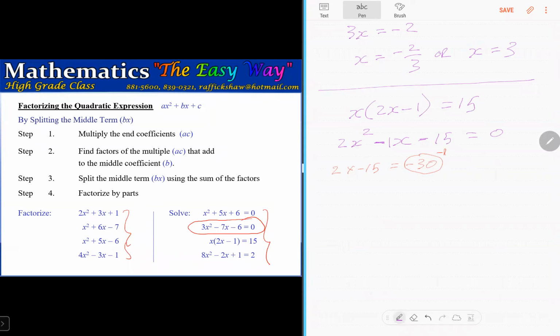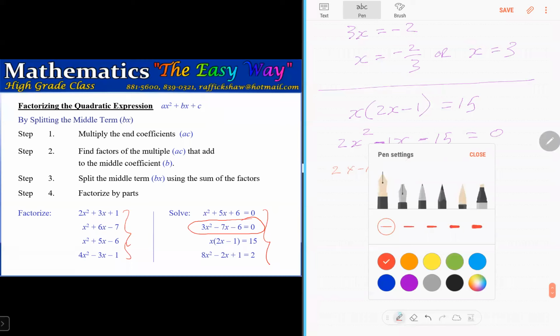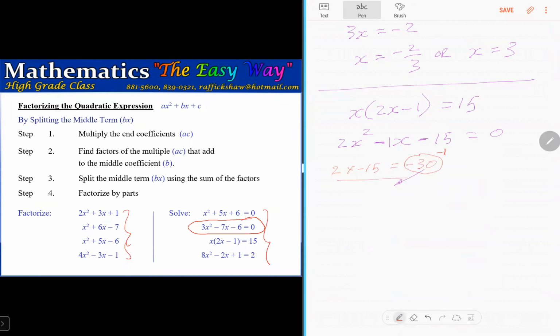All right. Now, if you can't see the two factors right away, you can search for them down here. Search for the two factors. If you can't see what they are right away, you go on the list of factors. Start with 1 and what? 2 and what? 3 and what? 4 and what? 5 and what? And search for all the factors. All right. So the first two factors of 30 would be 1 and 30.